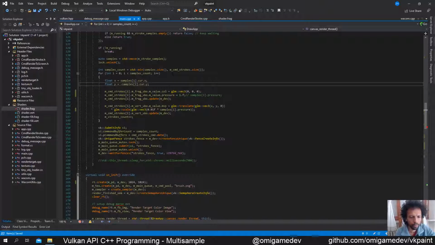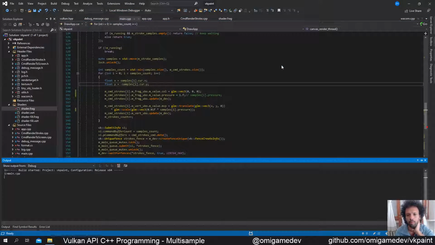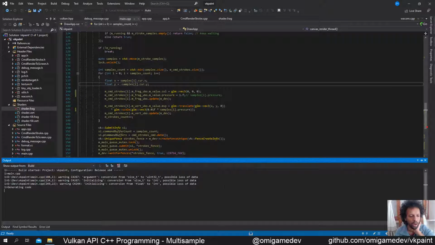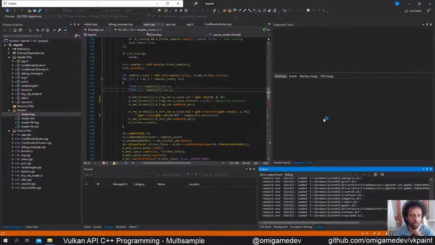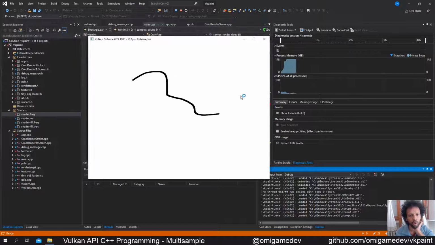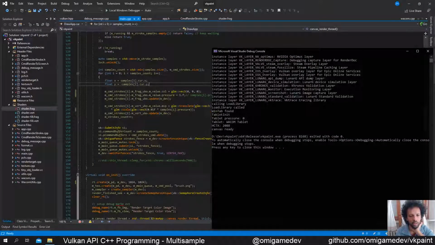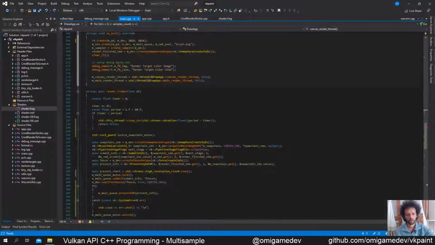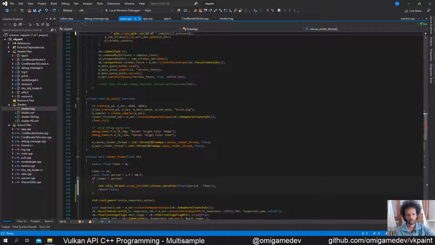Anyway, it means that we are now bound to move to multisample stuff, otherwise the title is completely wrong. And so that is what we are going to do right now.